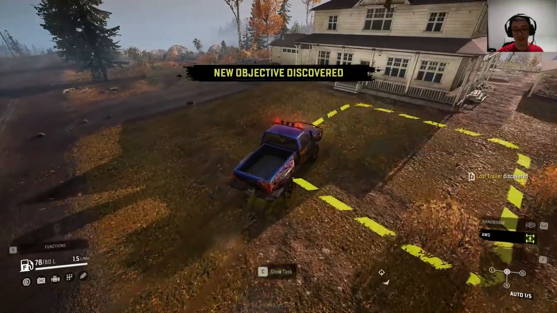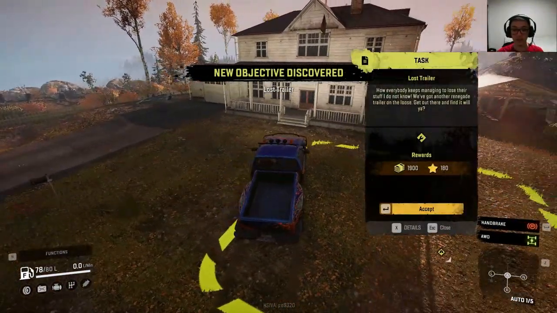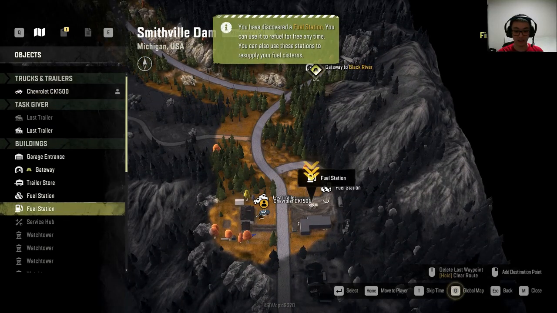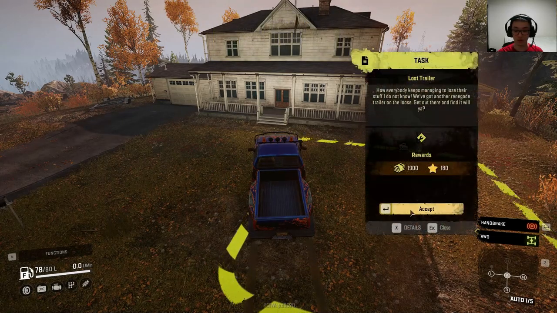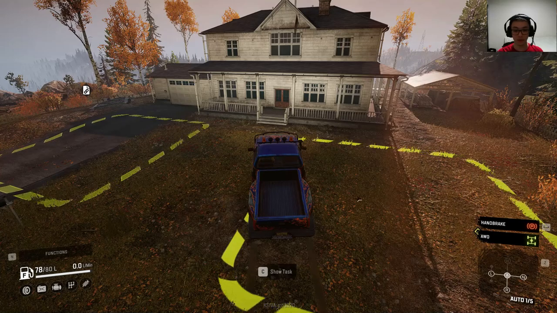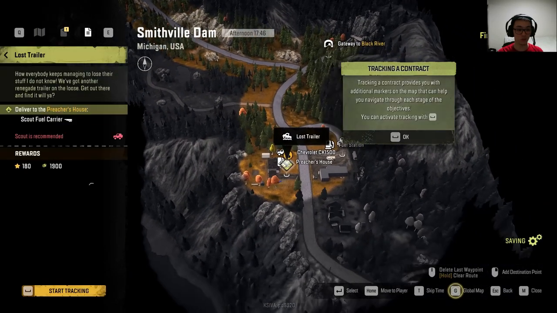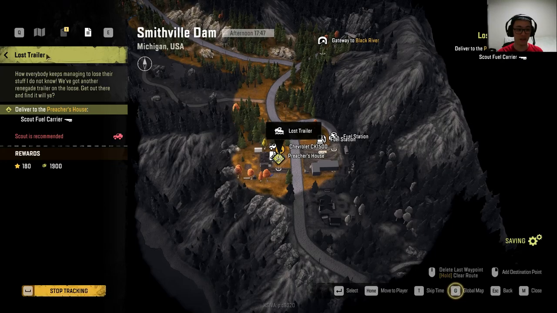The task, though, this is really important, guys. If you drive across a task on the map, make sure that you drive on top of the task zone and hit accept. This way you can hit start tracking if you're going to do it right away. But this also allows you to track it from your map anytime at the task tab.